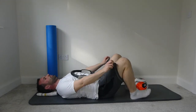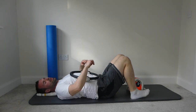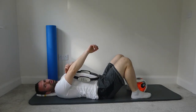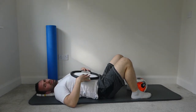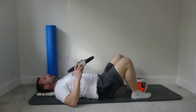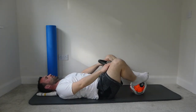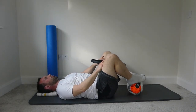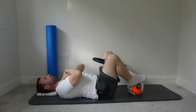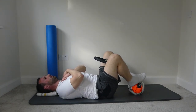So take the circle out, take the feet down. Just give the hamstrings and the adductors on the inside a little break. Last one we're going to do, hands across the chest, 2 feet up on the ball. Perfect. So imprint again, 2 feet on the ball, circle between the thighs. Roll the ball in nice and close to the hips. Hands across the chest, pull the shoulder blades back and dig them back into the mat. They're going to give you stability.